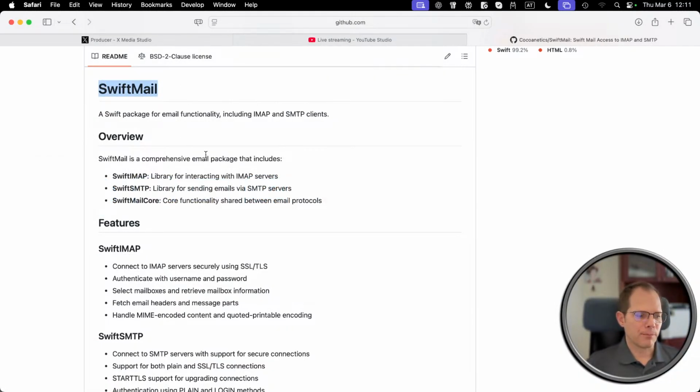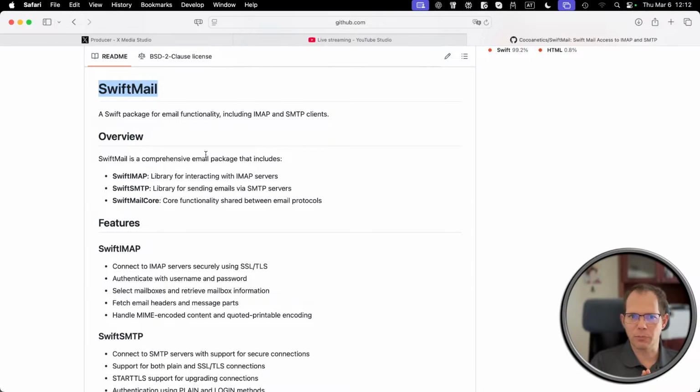I'm working on an agent framework and I want my agents to also be able to read and write emails. In order to do so, they need to access a mail server to retrieve emails by IMAP and to send emails by SMTP. So I was looking for a Swift package that would allow me to do that.